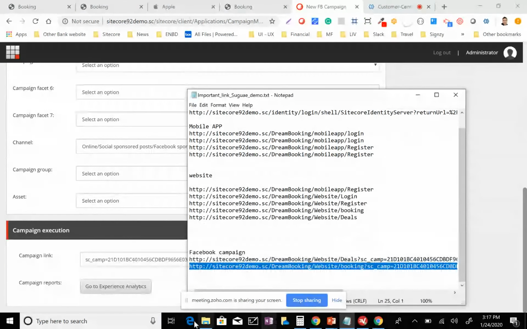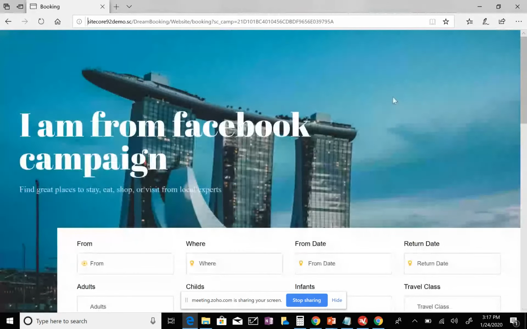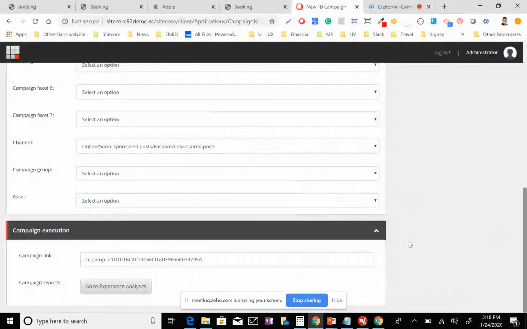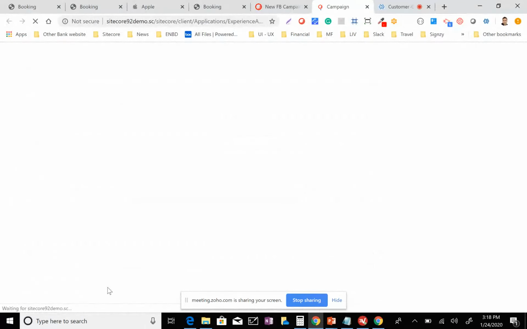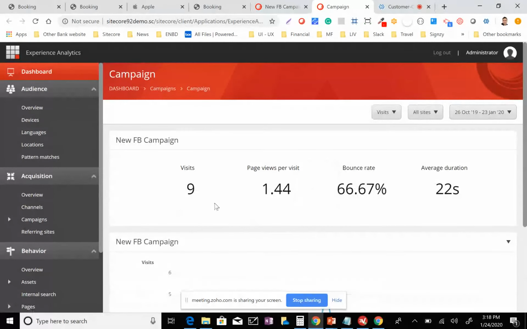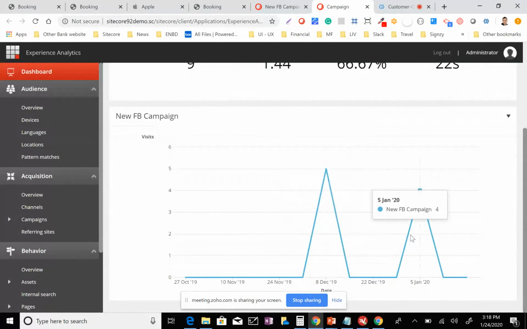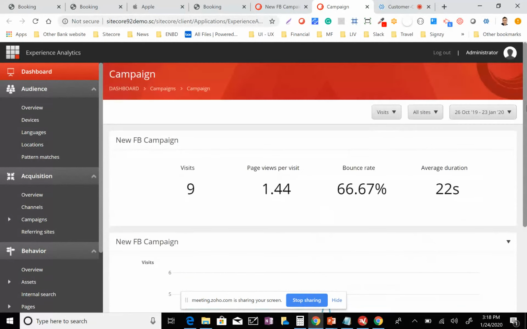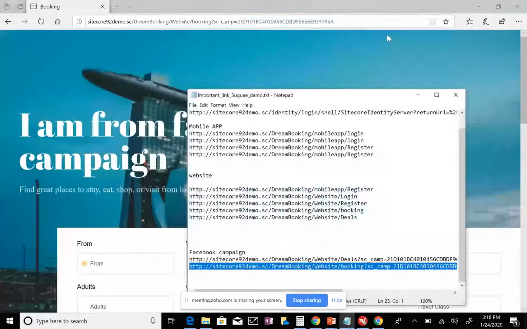So you come here and let's suppose you click from Facebook and the campaign code. Based on the campaign code, you can see my whole page is different. I have a Facebook campaign. So now you can tweak your screen and provide a custom experience if you want to run a Facebook, LinkedIn, Twitter, any social media campaign. All the traffic will be captured here in the centralized repository. If I go to the experience analytics, you can track all the interactions your customer is doing. This is just sample data. What time your customer came, what the visit is, all this you can easily track because there is a campaign code here. Based on the campaign code, you can change the complete component of the website and do the personalization.